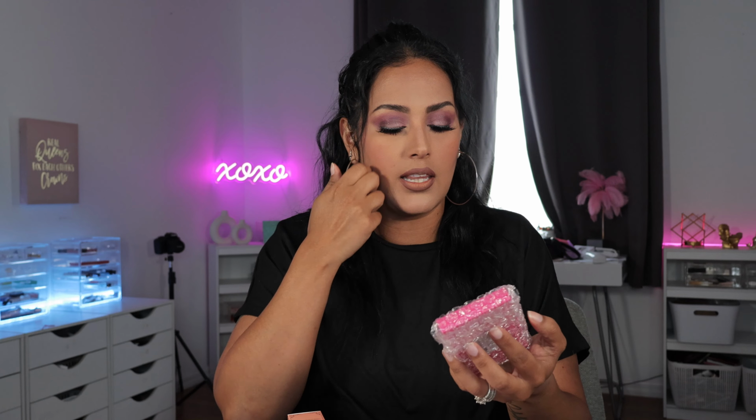I love my lip combo, so I'm not going to remove this. Although it would kind of go with the eye since I went very berry on the eye and grapey, if you will. But look, this would make the eye look so much more vampy. Maybe I'll recreate the eye look and apply this on the lips for the try on. Anyway, then we're gonna go to item number two.